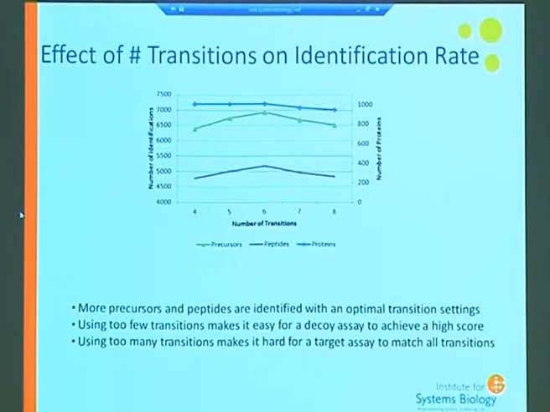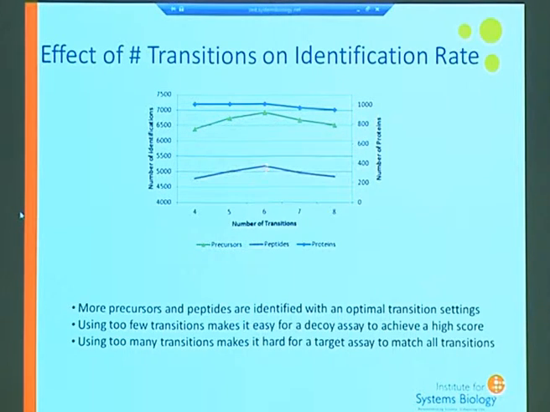So it might be quite good for you to know how you actually select a good number of transitions. I have a plot here for a library that I used once, and I looked at the number of identifications, either on precursor or peptide level, or the protein level. How does that number of identifications relate to how many transitions you have? I found for that particular library a maximum of 6 transitions to be working best.